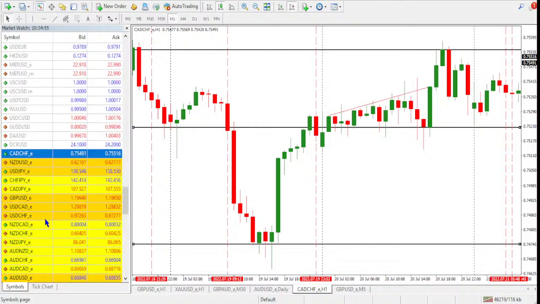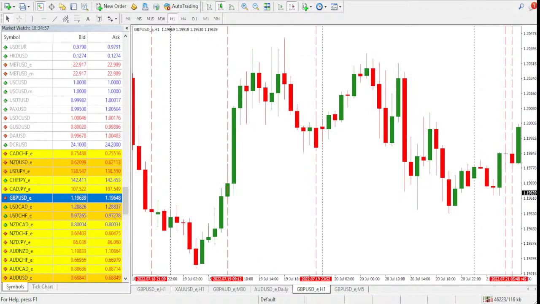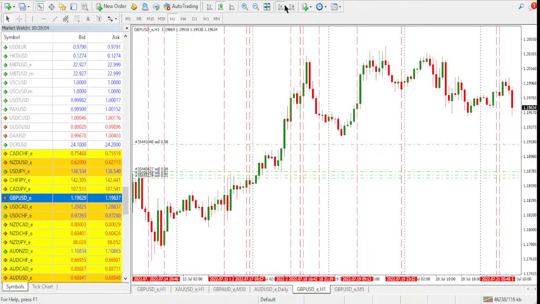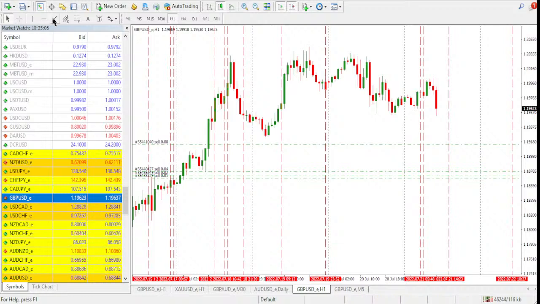My next chart is GBP USD. With the GBP USD so far, the price has been in a sell. We've seen price continue downwards. We have this shape there, then we have another. We have a resistance, a resistance, a resistance here. Then we have a support, a support, a support.